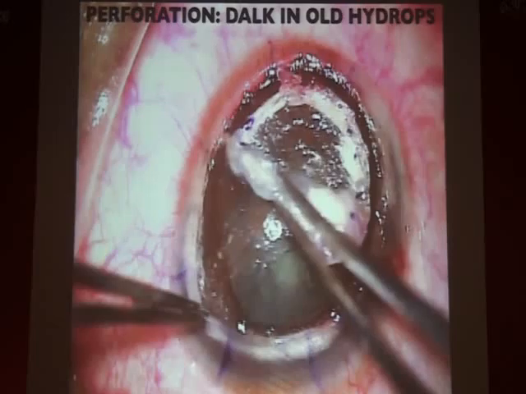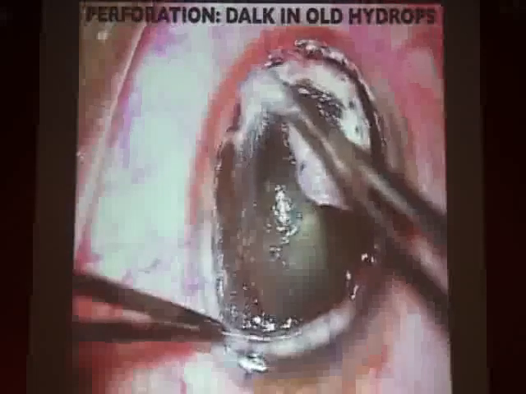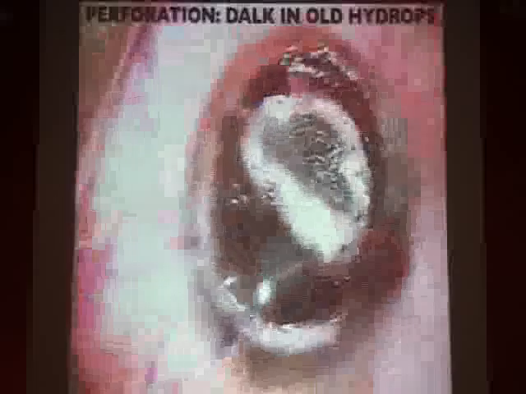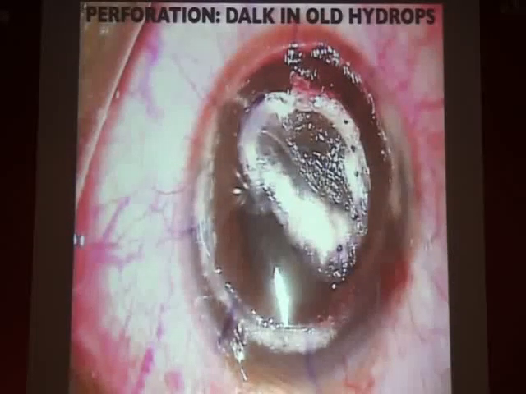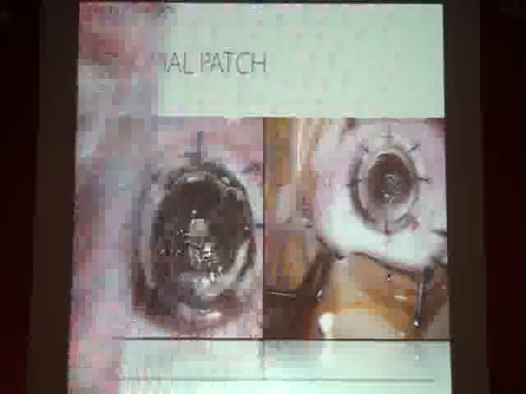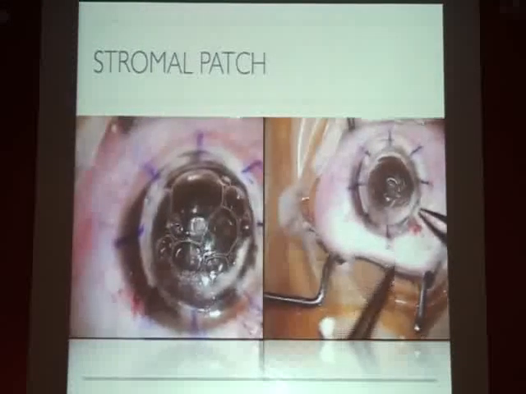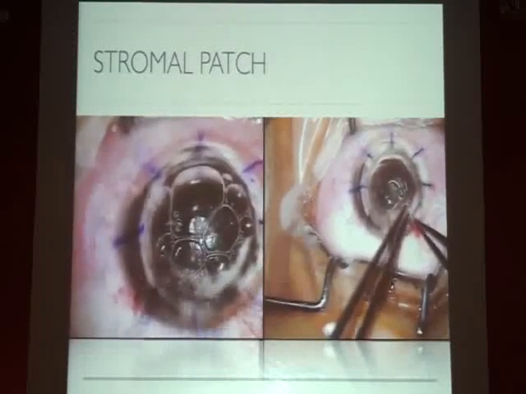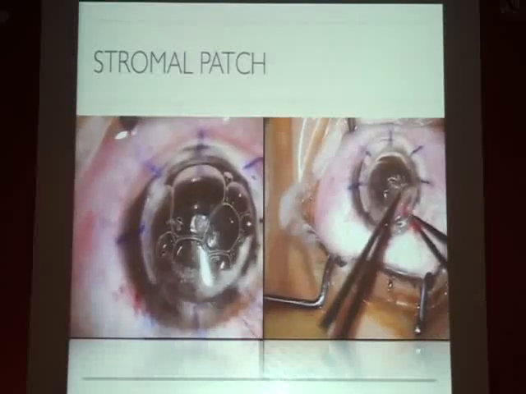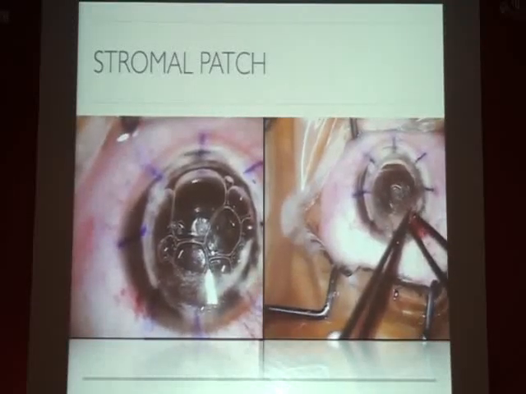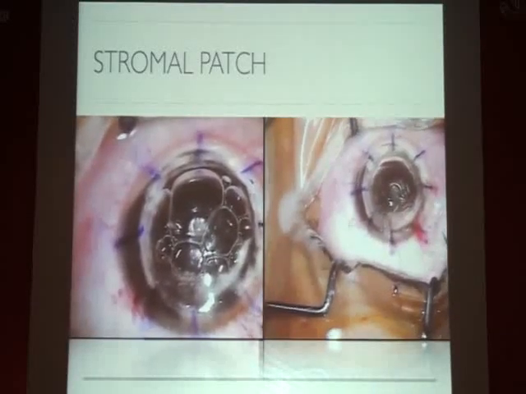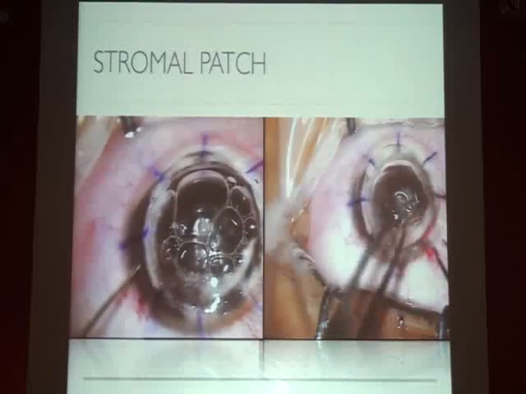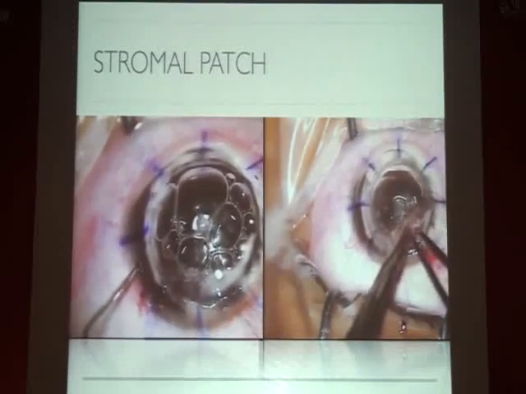So it's not that every technique is perfect. If you're doing this kind of a technique in an old hydrops and you're trying to be close to the Descemet's, that's going to happen. But that doesn't mean that you have to convert to a penetrating keratoplasty. You can do one of many things. You can put in an air bubble and complete the surgery from the periphery to the center. You can put a small patch of stroma there, even fix it with fibrin glue if you like, and then after you put the stromal button, you can go back with a blunt tipped instrument and pull out that little patch quite safely.